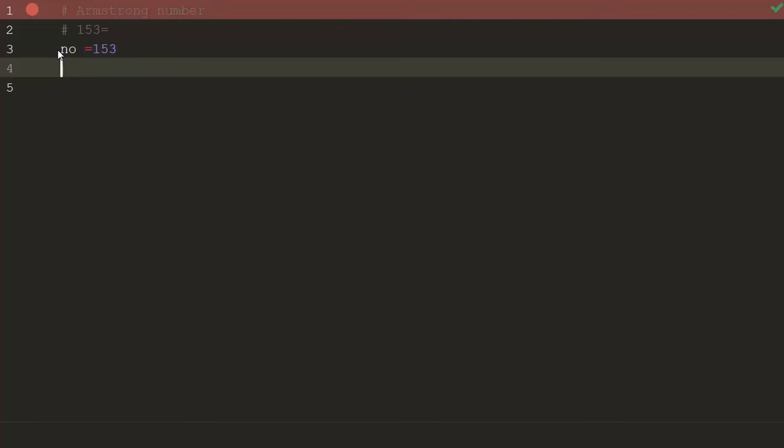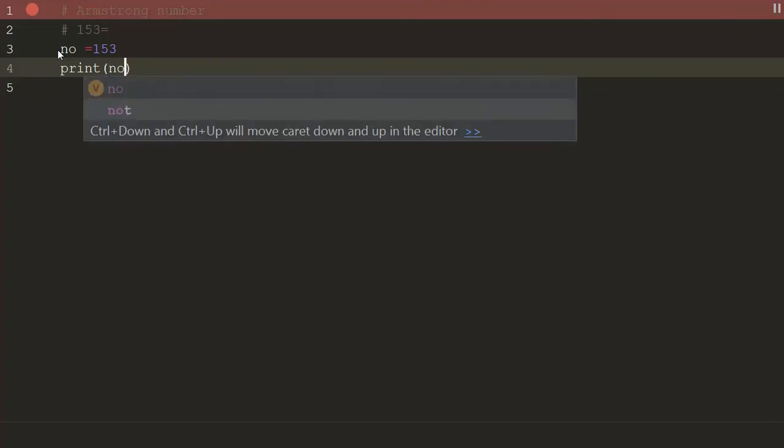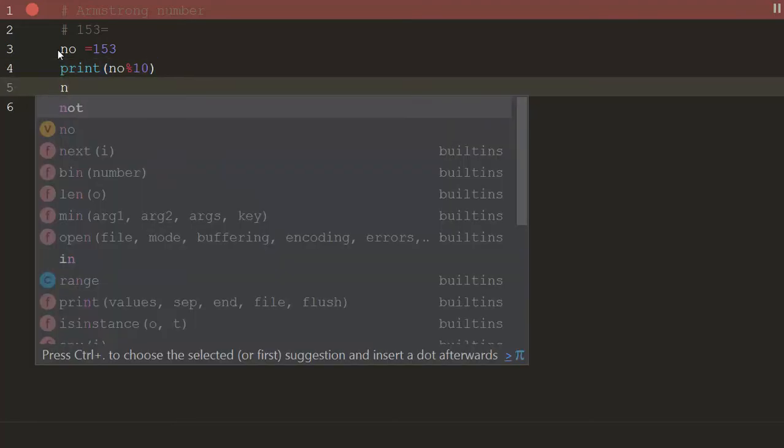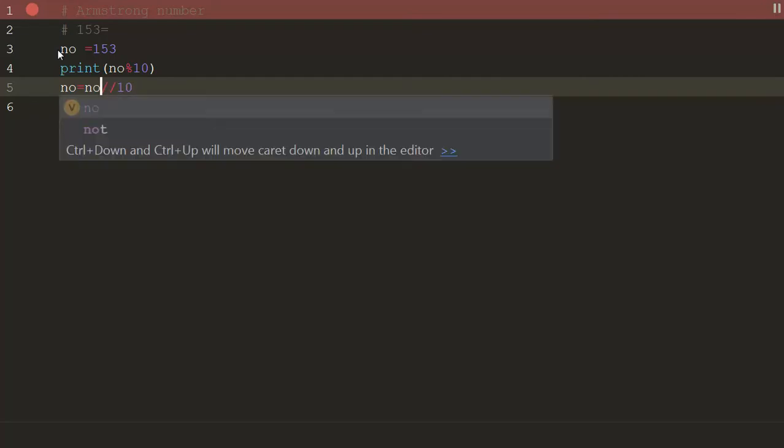So what I used to do is, first of all, I'm going to print the number modulus 10, and then I'm going to reduce this number by dividing by 10. Okay, let's correct the variable name.